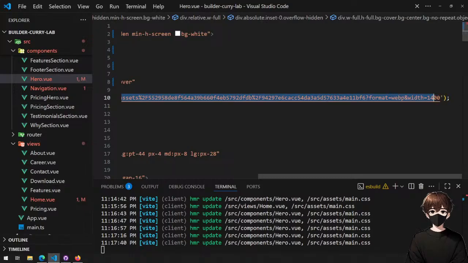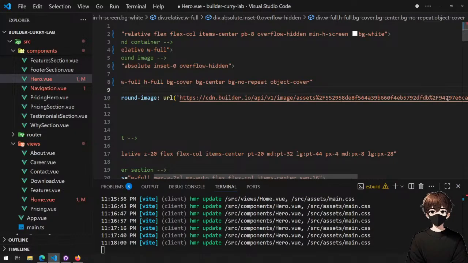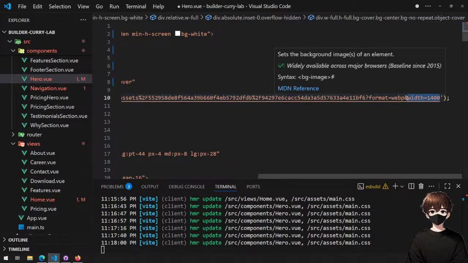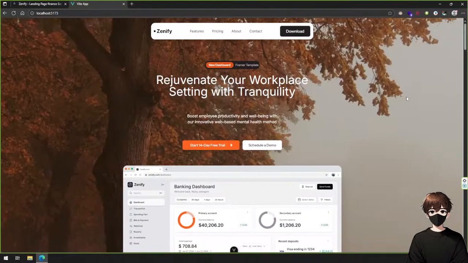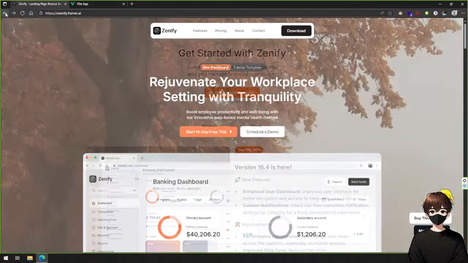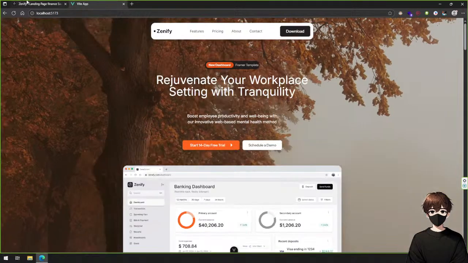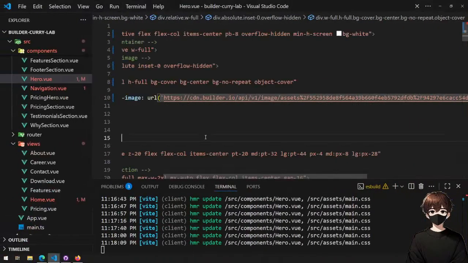Is there a predefined width of 1400? I don't want that. Why? Oh, okay. Because of this. That should not be defined. Okay, so there are a lot of issues here. I see. And let's fix that. And I think the best thing to fix now is to go to the text.